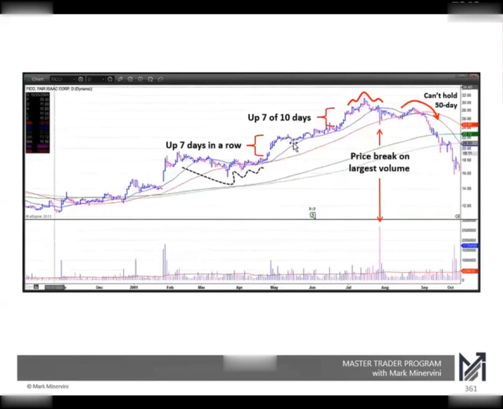Now it bases a little bit, natural reaction, back to the new high ground, tennis ball action. Okay, but now we've gone through 1, 2, maybe 3 or 4 natural reactions, and now another 7 out of 10 days up. So now I'm starting to look at it, and if it starts getting top heavy, I'm going to start looking to nail my profits down, because now I've got a decent move. I've gotten a couple clusters of the 70% up days versus down days, and I'm getting extended. Then right here, bang, price break on largest volume. So if I hadn't already sold into strength, I'm definitely getting out there. And now it can't rally, starts curling down, the 50-day rolls over, and now I'm definitely getting out of any remaining shares there.